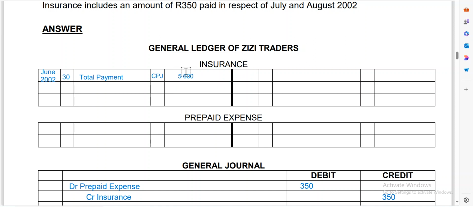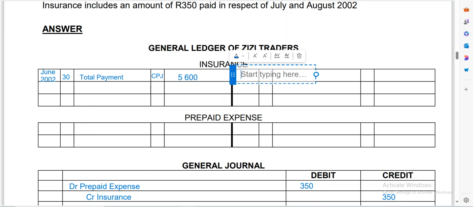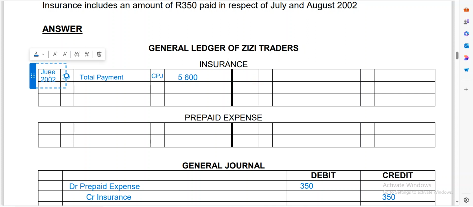Now here we have entered the information. When you earn your marks, you earn 1 mark for writing total payment and 1 mark also for writing the amount. So this is the easiest you can get. Okay, so please make sure that you capitalize when it comes to such transactions. Okay, let me also maybe try to make this big so that you can see it clearly. Okay, now we need to think about this. Remember we said that we are going to credit insurance by 350, so therefore we must also credit it. So I'll bring the same information here. Let me see if I can copy this.